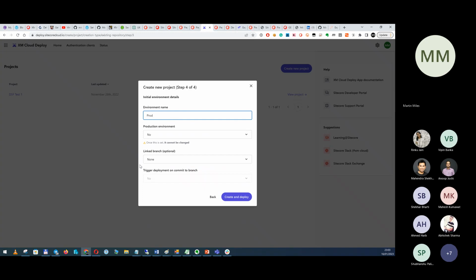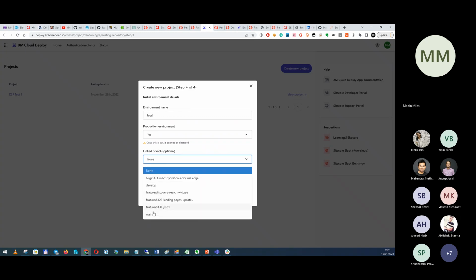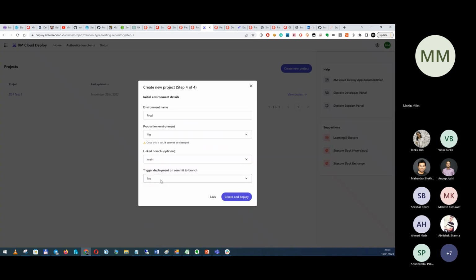I call it prod because it will be the production environment. And now I link the branch from this repository, which is main. I can also select an option that every time someone commits or pull requests into that particular branch, it will redo automatically and redeploy into my XM Cloud environment.